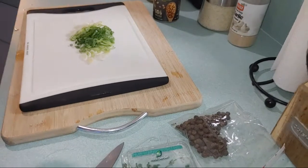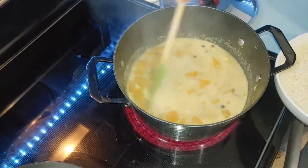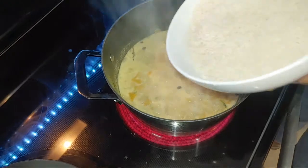Oh, where have we reached now, rice time? Yeah. Guys, come over and see what's going on. Look at this. So the rice, the pumpkin is almost cooked already. Don't you think, babes? Mm-hmm. And now she just adds in the rice.